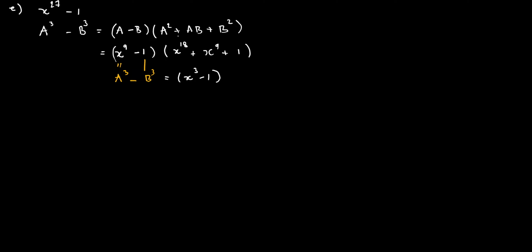Okay, and then we still need to find this entire thing. So now this is a and this is b. Okay, let's work it out. So what do we get? We get x to the power of 6 plus x to the power of 3 plus 1. And all of this, because this is just a simplification of this thing over here, times x to the power of 18 plus x to the power of 9 plus 1.